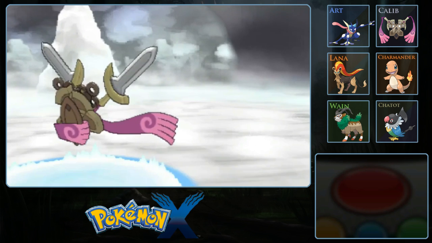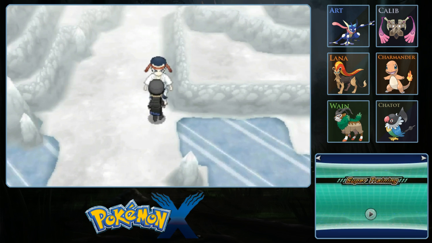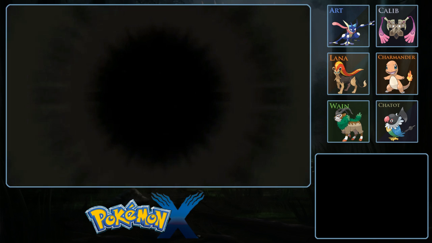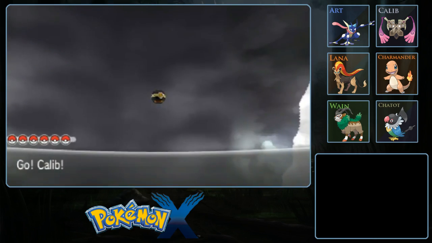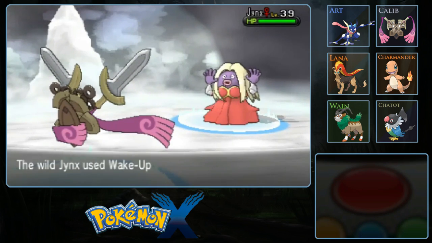Alright, Caleb did pretty good there. It is a shame that the Pokemon I'm trying to train up are a normal type and dark type, both of which are weak to fighting types. And we have another wild Pokemon. Wild type Pokemon. You can tell I'm getting tired. A wild Pokemon. It's a Jinx. Good old Jinx from Generation 1. Luckily, Steel is super effective against Jinx.